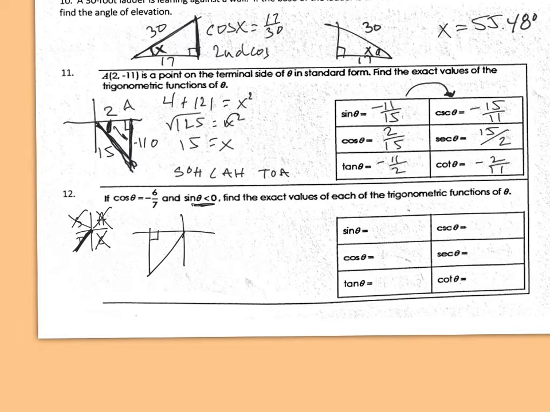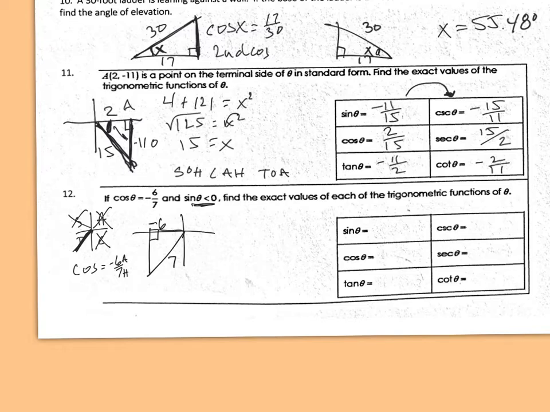That's what the triangle would look like. Cosine is negative 6 over 7. That's adjacent over hypotenuse. Don't worry too much about the sign. Put it on the triangle and try to make sense out of it. So the adjacent is 6, the hypotenuse is 7. Well, your hypotenuse can never be negative. So that means the 6 is negative. Makes sense because we went to the left. So it works with the graph.